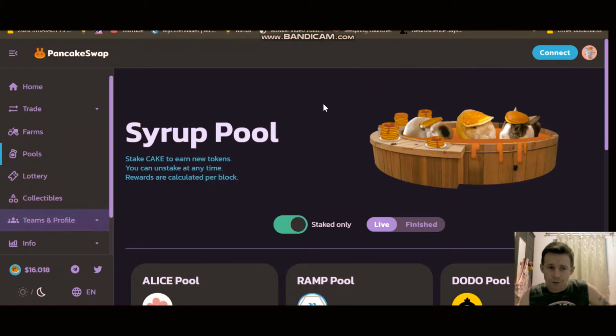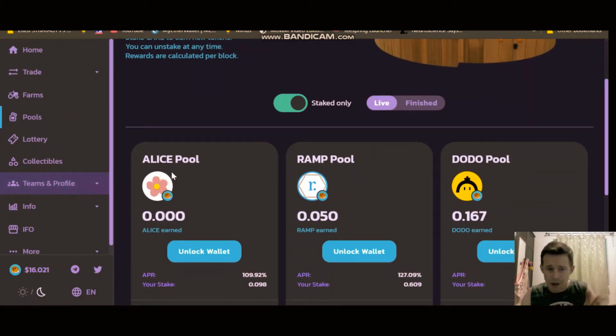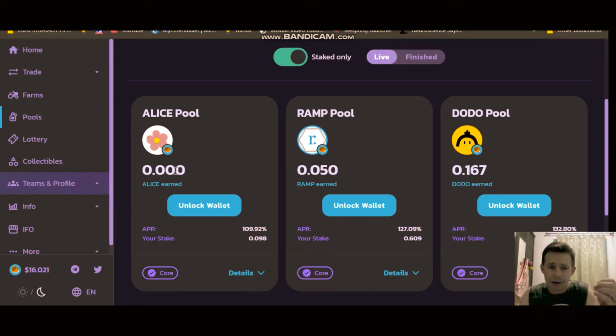Now I'm going to switch over to PancakeSwap, which is DeFi. Here we have farm and here we have pool. Now I'm currently on 3 pools. One I just joined last night, which is Alice. I actually have a pool on Binance as well with Alice. So I am earning there, and as you can see down here, my stake is very low, so I'm actually earning very little. In fact, I'm earning nothing.